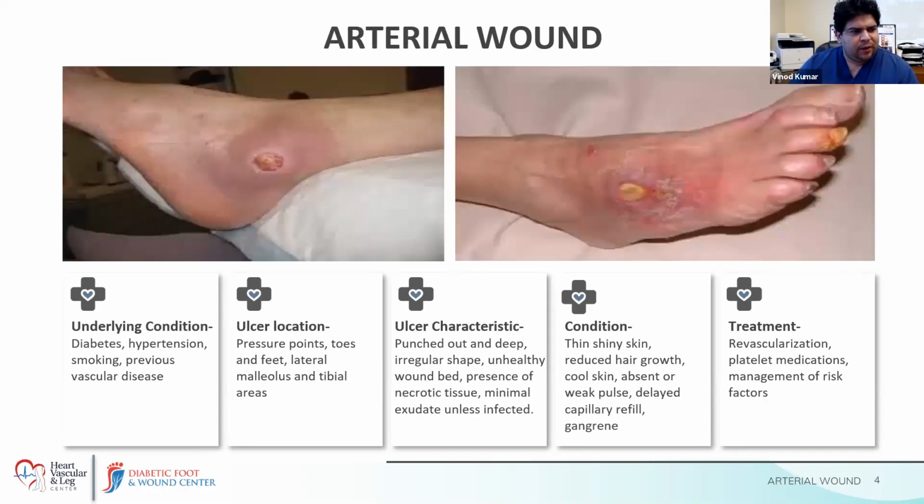The next wound is the arterial wound. So this is completely different. It's not because of your veins, but because of your arteries, the things that carry your blood from your heart and your lungs down to your toes. There's a blockage, then you don't get oxygen, then that causes these wounds. So again, it's very essential that we send these wounds to a circulation doctor, a vascular doctor, to get this fixed. And again, we work together as a team under the same roof. We try to get this seen as soon as possible. The faster we heal you, the better the chances of preventing an amputation.